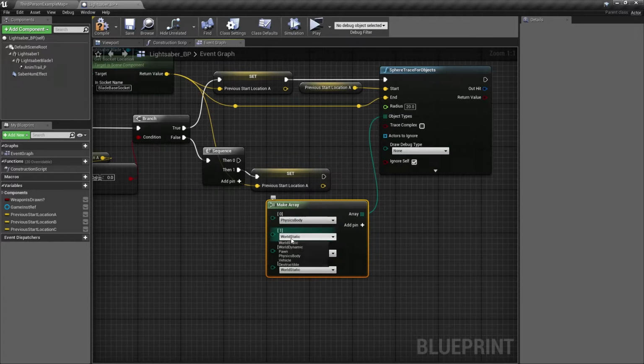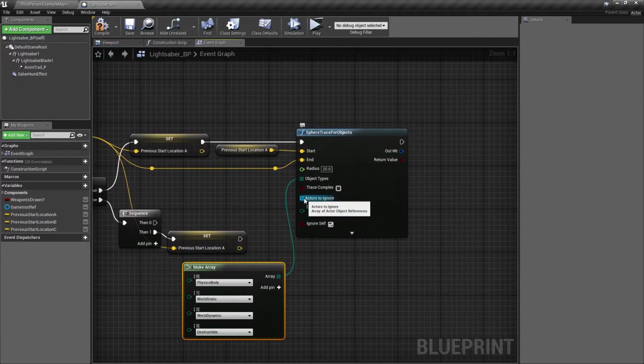We're going to do world static. We're going to do world dynamic, in case you're moving around on floating platforms or something, or on an elevator. And then we're going to do destructible, which we're not going to really tackle in this tutorial series, but this will allow you to actually attack destructible objects and break them and deal damage to them as well.